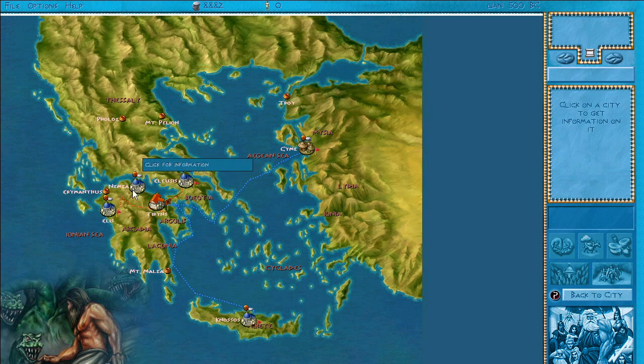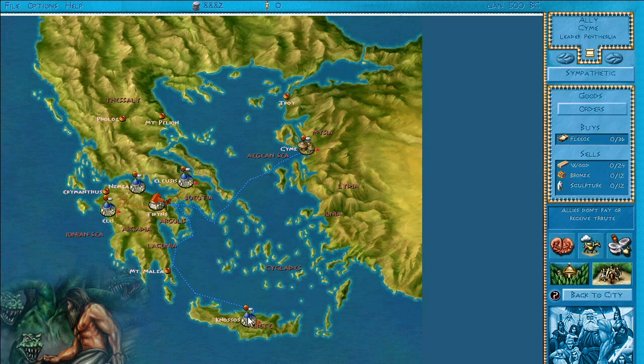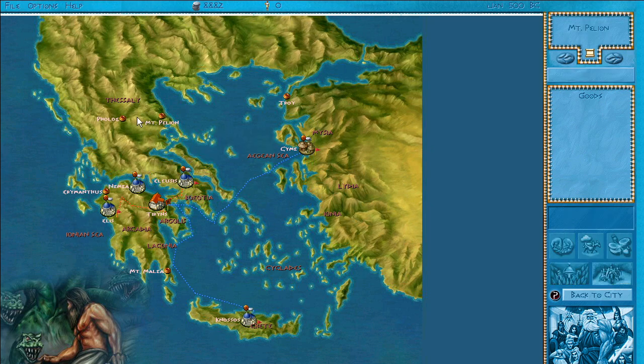There's Nemea, Elis, Tiryns, Eleusis, Syme. We saw them before. Knossos is back. Hello, Knossos. They're congenial to us. But most of these people aren't trading or doing anything. So, okay. And of course, we are at Argolis, which I guess is this peninsula here.